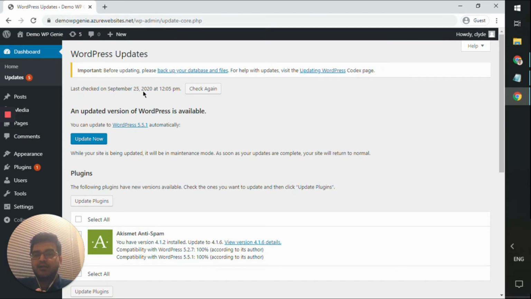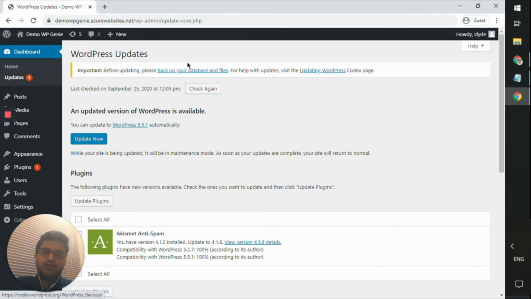And now there's a message here, and it says, before updating, please back up your websites, and there's a link that gives you more information about backing up your database and files. Now this is a demo website, and so I can pretty much redeploy this at any given point of time.